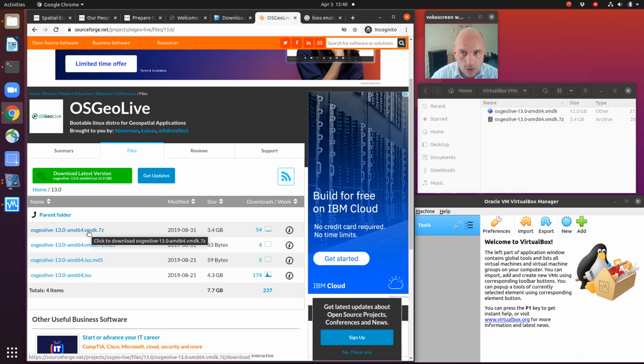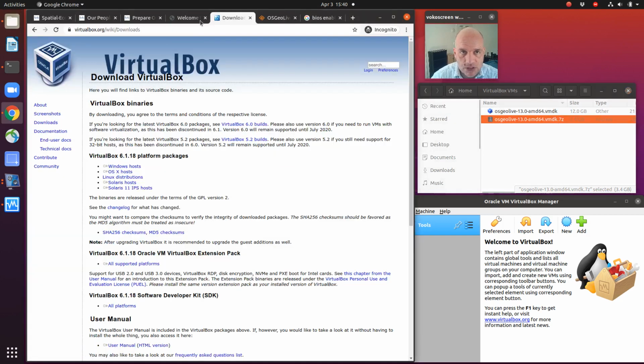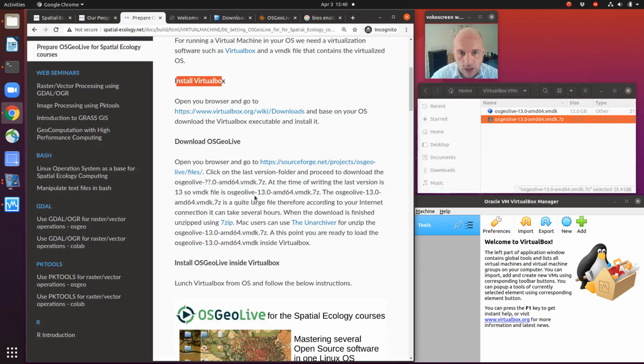So I already pre-downloaded it, and once it is pre-downloaded, you can start to unzip it with the 7-Zip software that you can get for your operating system, like Windows or Mac. Once it's unzipped, as you can see, it goes from 3.4 to 12 gigabytes. So be ready to have quite a lot of space, at least 40 gigabytes on your hard disk, in order to operate with this virtual machine.